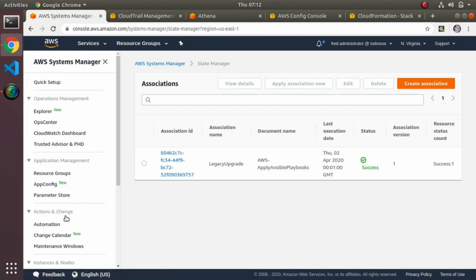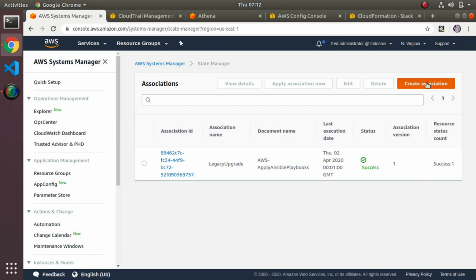As far as I can tell, the main difference between the two is that State Manager is explicitly meant for managing EC2 instances, whereas the maintenance window can work with Lambdas and a broader range of features. So it's more of a generalized tool. You can pick your poison however you want to do it, but here I just want to explore this.